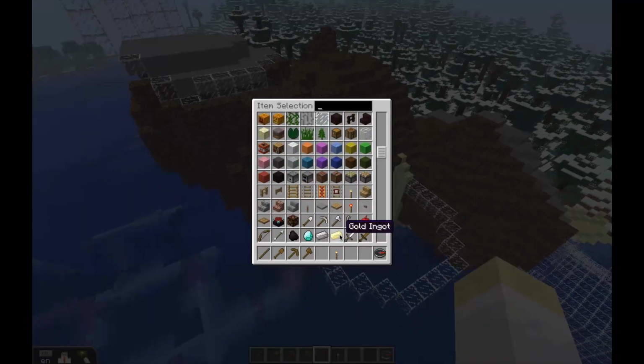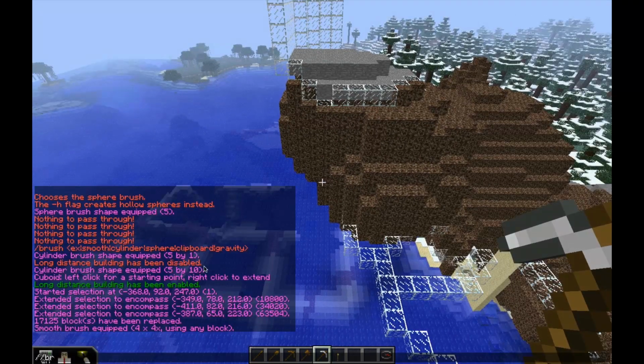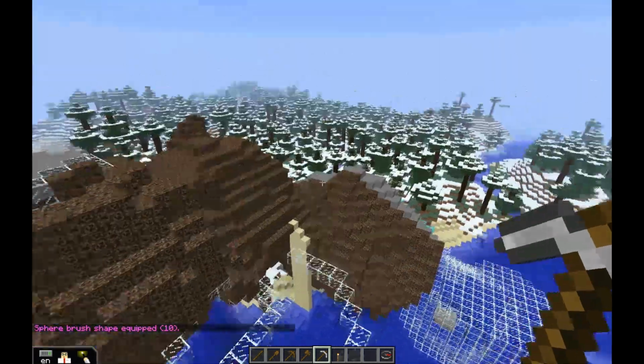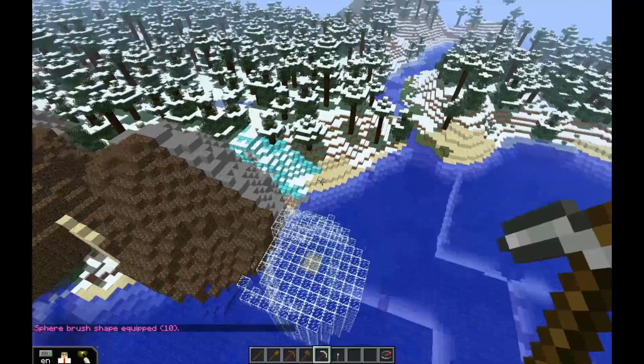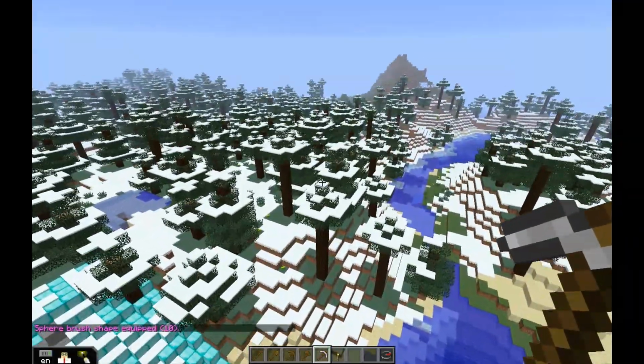One way you can do it is, let's just get a different tool, brush, sphere, I can never remember which way it goes. I want sand, and I want a radius of 10. Okay, so this is going to give me a radius 10 sphere with sand. Now this is how I've crashed servers in the past.